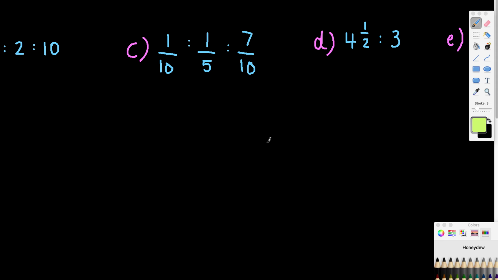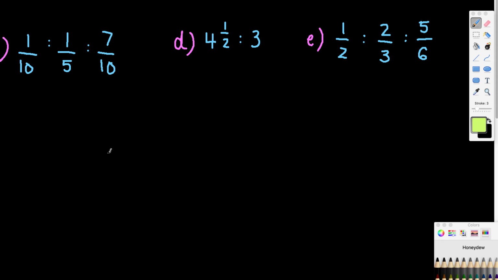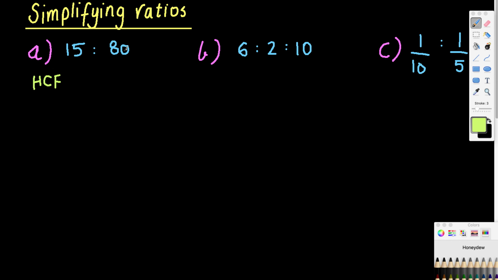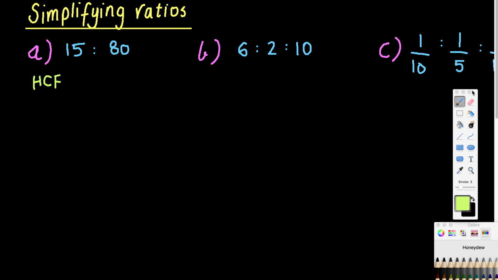I've got, I think, 3 examples here that involve fractions. They will work a little differently. So this first one, we're looking at 15 and 80. So first of all, I consider factors of 15, and I've obviously got 5 and 3, and I know that 5 goes into 80. So what I'll do then is divide both sides by 5. Like so. So 15 divided by 5 will give me 3. And then I need to do 80 divided by 5.